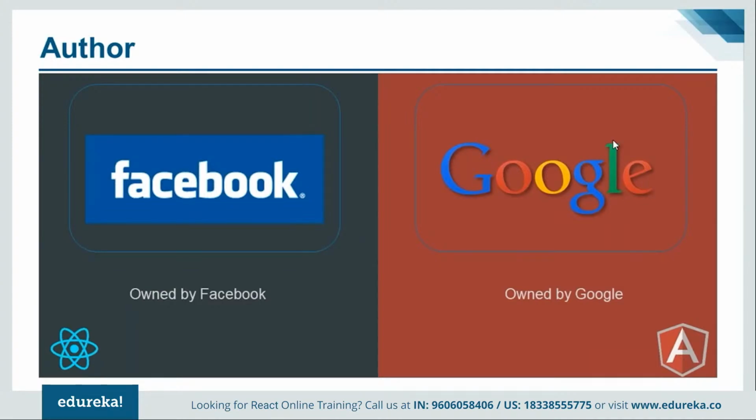So in general, these were invented by two different organizations, but right now they are predominantly in the open source world. Although I would say Angular is still maintained more by the Google team as compared to open source developers, there are a lot of contributions now coming in from the open source community for Angular as well.